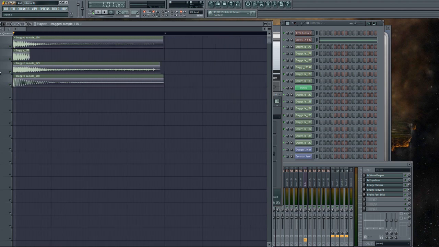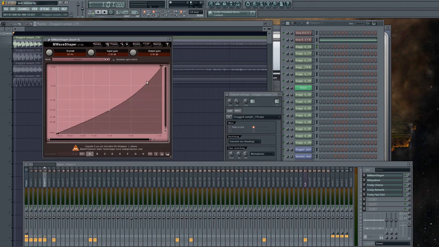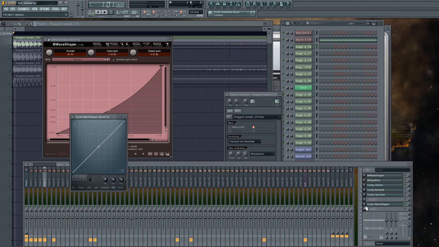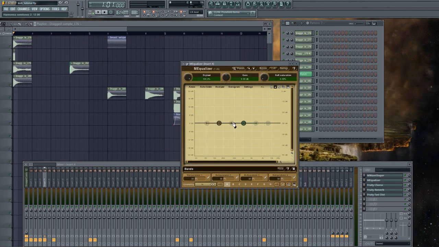Before I recorded this, I added some more effects to this one. I wave shaped this a bit, which you can think of as a distortion plugin, because you can distort the wave. You actually shape the wave to the wave that you see here. You can also use the Fruity Wave Shaper. I've used this. So we took from here 0% to minus 18 decibels, or a bit less. Then, okay, we're gonna boost a bit.